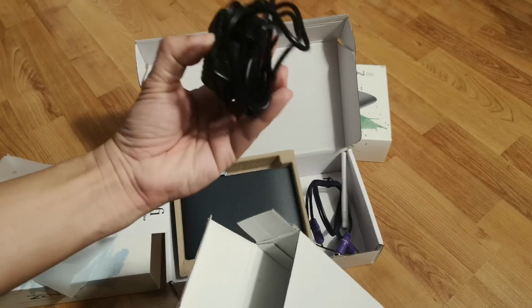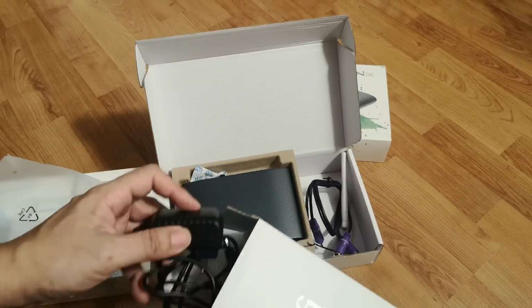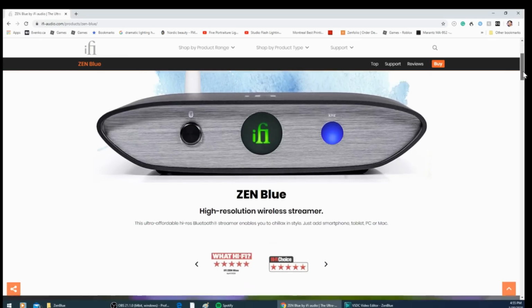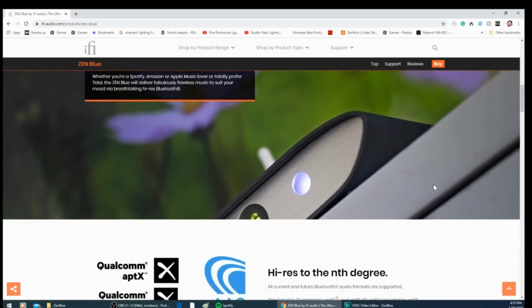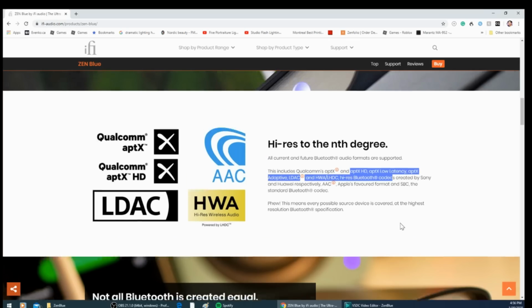Now, for those of you who don't know, Bluetooth has different versions. We're at version 5 right now, but there are different codecs. There's aptX HD, aptX, and SBC. So you have different types of codec. Now, the latest one is LDAC, and that's developed by Sony. On paper, it goes up to 990 kbps or something like that. That's high resolution we're talking about.